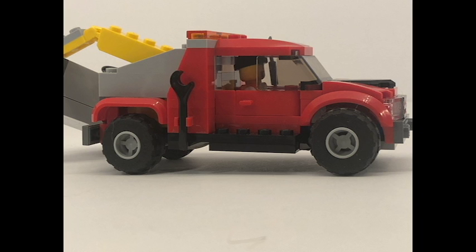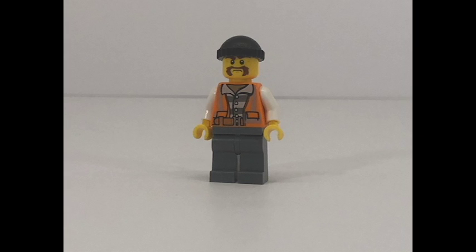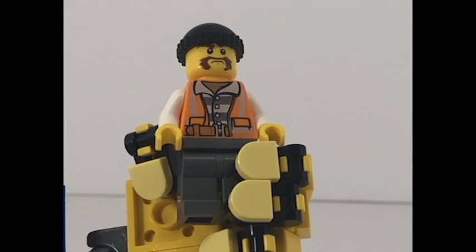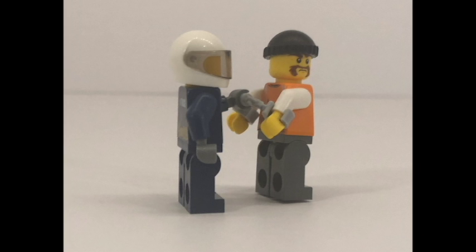No one could see that there if it were life size. And here we have the crook — a regular lean, mean, tough guy with a scowl. One thing I noticed that must be a trend with almost every LEGO City police set is that the crooks are still wearing their prison uniforms — kind of a dead giveaway. Though this guy had the brains to cover it up with a vest, making him pass as a tow truck driver. Barely. The vest also has some reflective paint. And going back to the cuffs, you can actually use them to arrest the crook — nice touch!